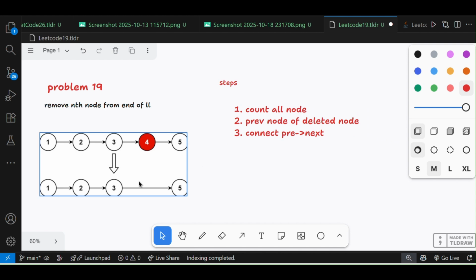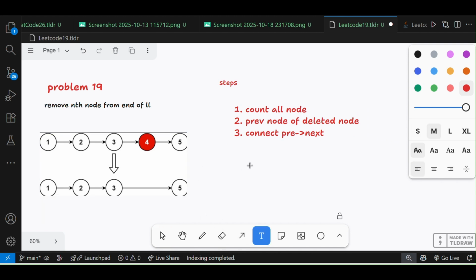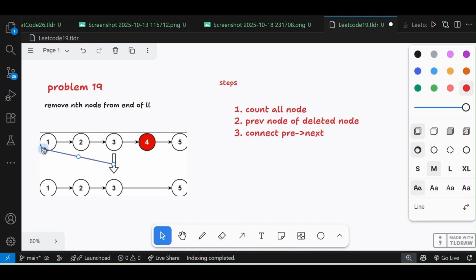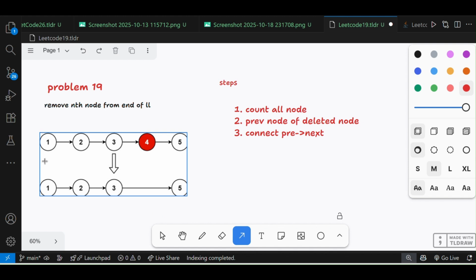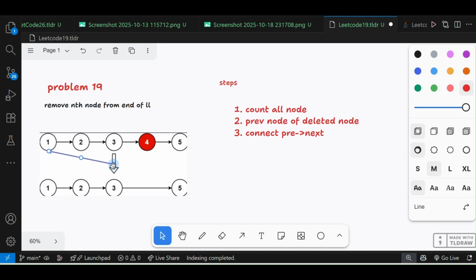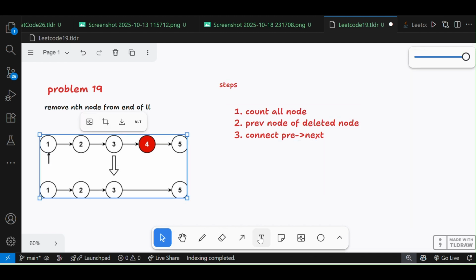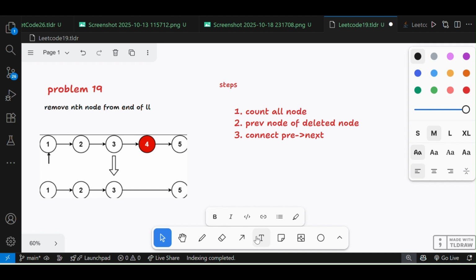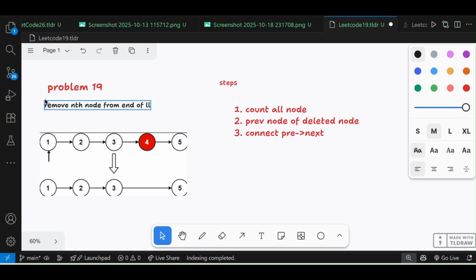First of all, I count the nodes by creating a temp variable which is initially pointing to the head of the linked list. It will keep pointing to the next node until temp is not null.